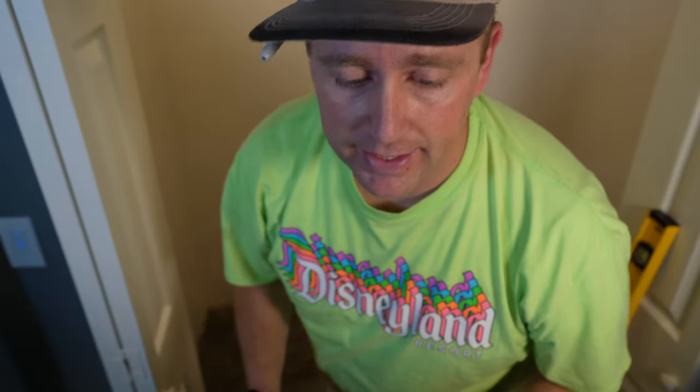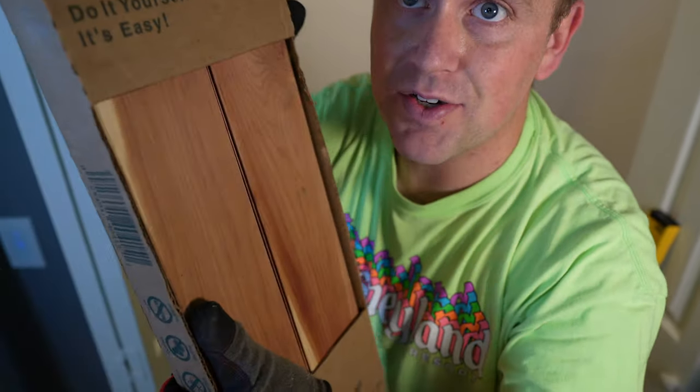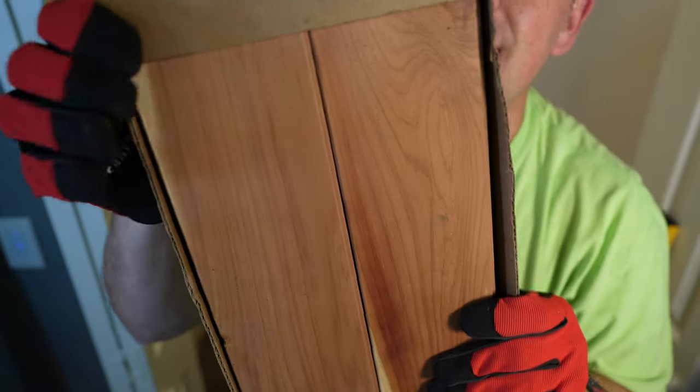Okay, the cedar planking that I got from Lowe's is the Cedar Safe Natural Closet Lining. Again, I picked this up at Lowe's. It had good reviews online, so let's give it a shot here. I like the color of it too. The color was much better than some of that other cedar planking that I saw. Let's open it up and get started.